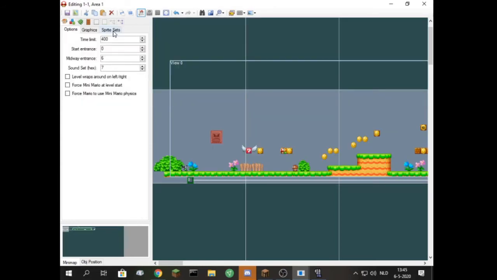And if you go to sprite sets, there are lots of sprite sets. And somewhere here, there's a Thwomp. And if we find that one, we can also look at number 36. It's easier. 36, 36, 36. But not everything here is named the same as there.